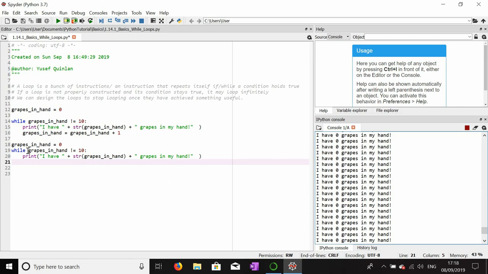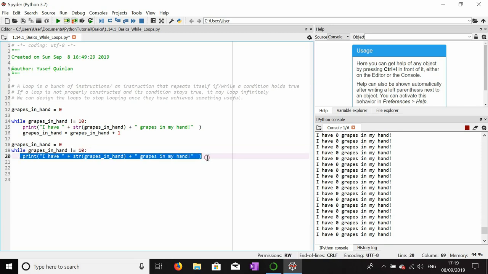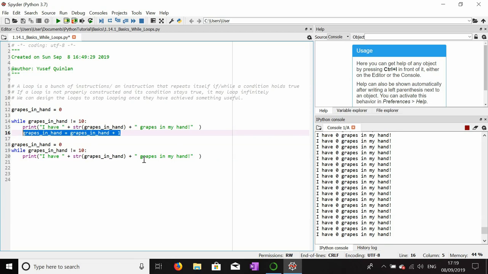So what's happened here is we've given a condition to this while loop, okay? This while here says that while the number of grapes in my hand is not equal to 10, let's print this statement, okay? Now, I've set the grapes in hand to be 0, and every time it prints out this statement, it doesn't add any more grapes to the hand. So the grapes in the hand are always going to be 0, and since 0 is not equal to 10, this condition will always be true, and so this print statement will execute forever, okay? So unless you want an infinite loop, which you may have a reason to have, but most of the time you won't want one, you need a way to get out of your loop.